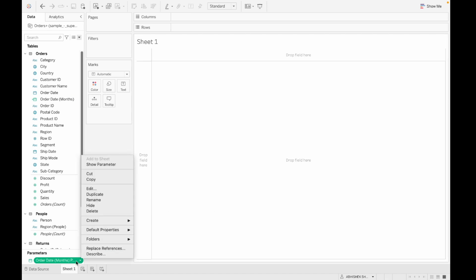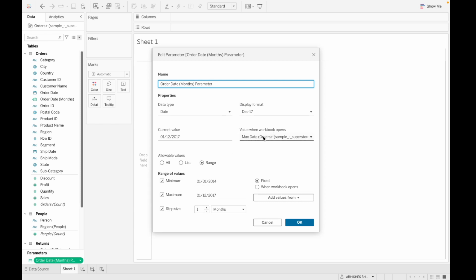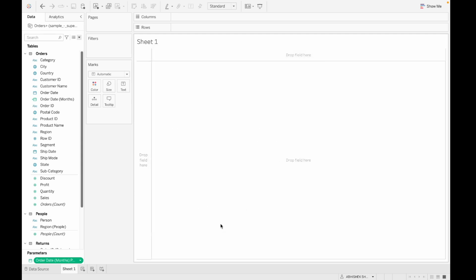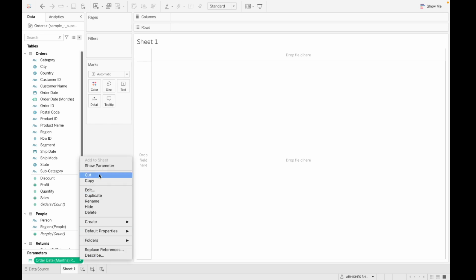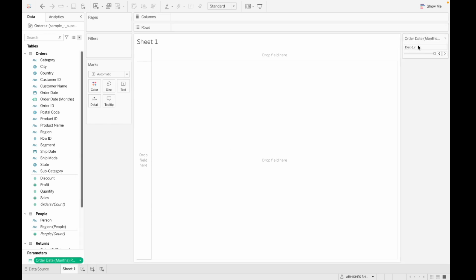So now if we right click and again see it, you will see it found that max date, right? So the error has gone automatically. So click OK. Now just right click and show parameter. So now here we can see our parameter, right? We can just select whatever we want.